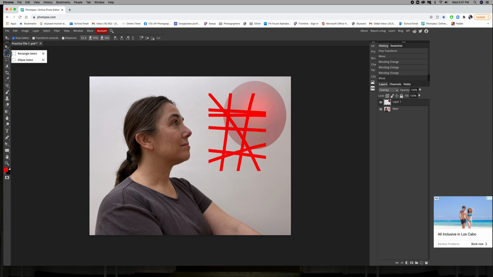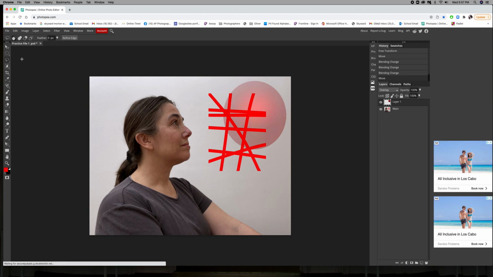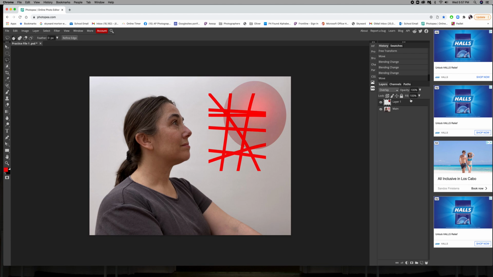The next selection tool is in the next box down. It is called the Lasso Select. The Lasso Select allows you to draw freeform to create your selection. So on this one, I'm going to go to my main picture, go to the bottom layer with my photo on it, and I'm going to draw around a part of the picture. So I'm going to just go here and kind of free form draw around my eye. If I don't like the shape, I can Command D it. Okay, so let's see.